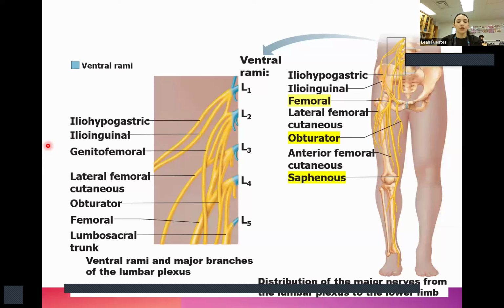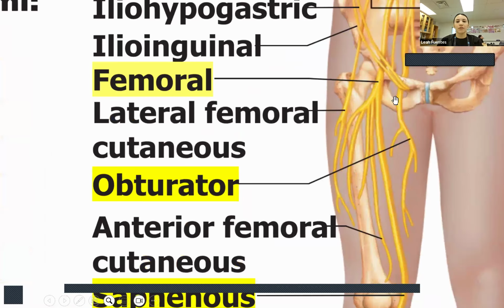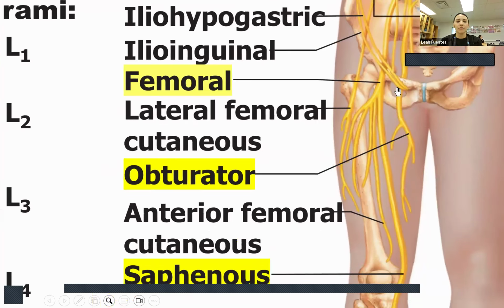And then we get into the nerves of the lower body. So here they're showing you where the nerves are in relation to the lumbar vertebrae. So L1 through 5. The really important ones that you need to know are, again, the femoral nerve. The obturator nerve I highlighted because it is in here. It's pretty long, but it goes through the obturator foramen of the pelvis. So if you can remember what this is called, you can remember the nerve.